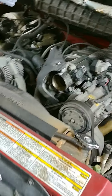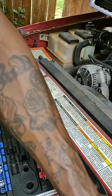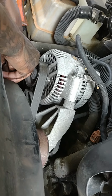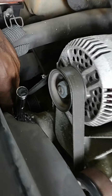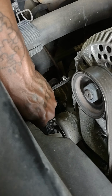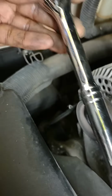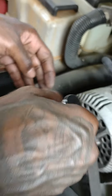So like I said, all you're gonna do is take a socket wrench, stick that off in there. It's gonna be a little square little tool or a little peg, and I'm gonna rest my hand behind it, that way you can see that it fit in there. And that's actually the tool. I'm gonna show you guys the tool again. I don't want y'all to think I switched tools up in the middle of doing anything. So all it is, this is the tool, that way you do your tension pulley.